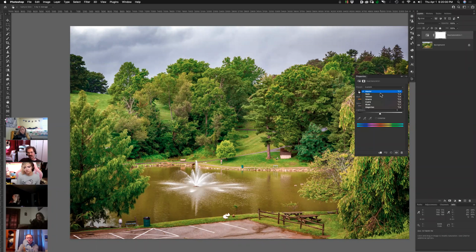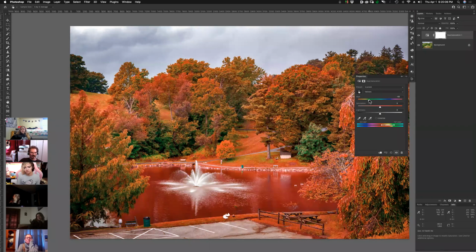So if I click the drop down menu and go to yellows and then start to adjust that slider, you can see all the warmth that starts to come into these leaves and into the trees. Don't worry right now about the grass or the lake. We're going to adjust that in a second. Then I'll go to the greens and kind of play with the same thing. You don't want to go in this direction and you don't want to go too far in that direction, but just a little bit down to kind of match those greens up with the reds that are already there.